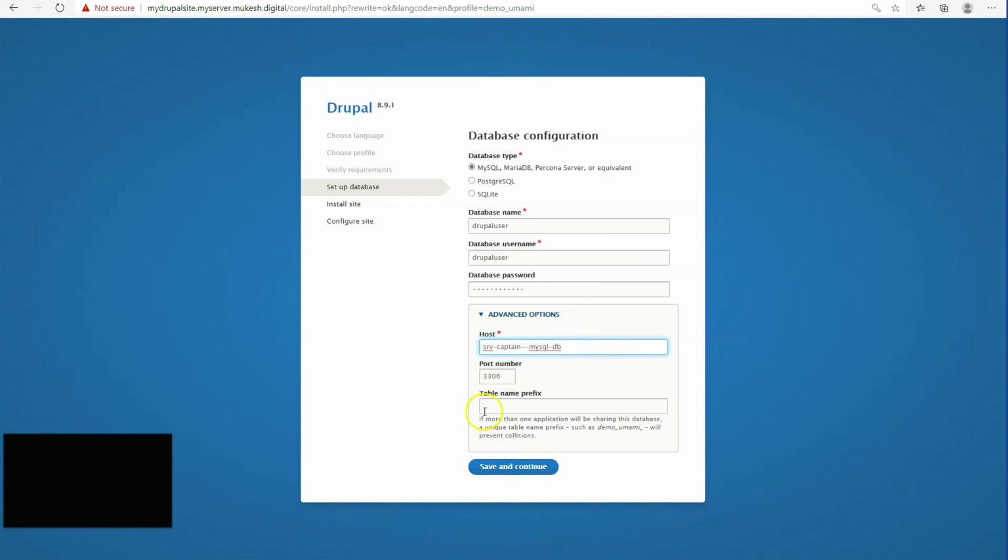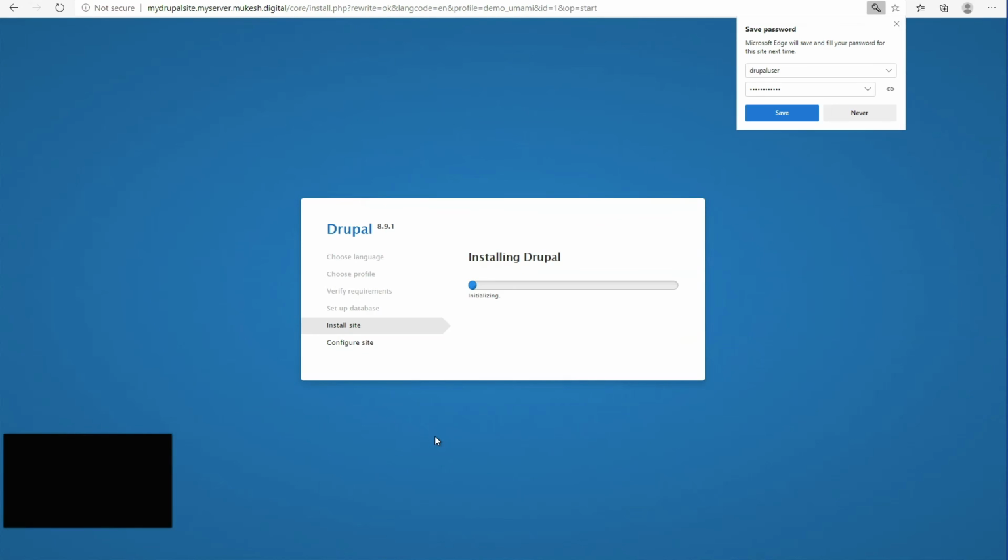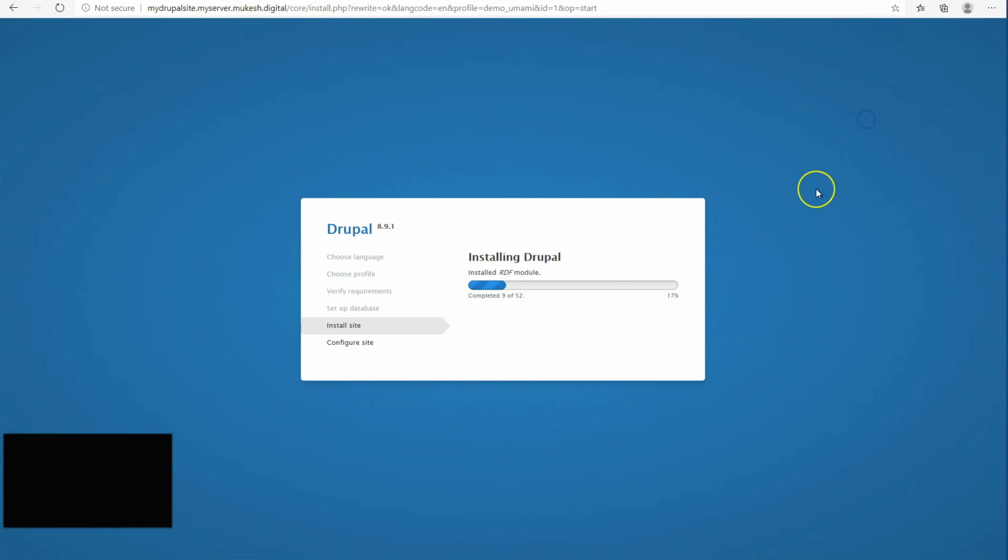And if we wanted a table prefix, we could assign that here. And then hit save and continue. And it's setting up Drupal, installing, I guess, the various modules that are needed for Drupal, and then it will set up the demo site.